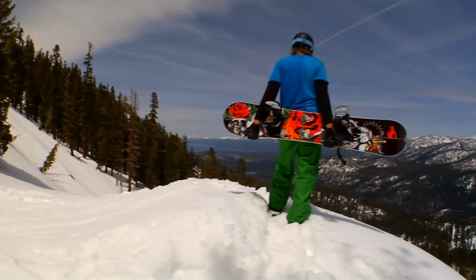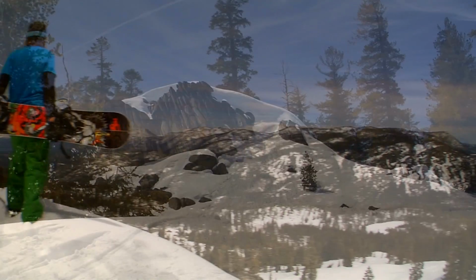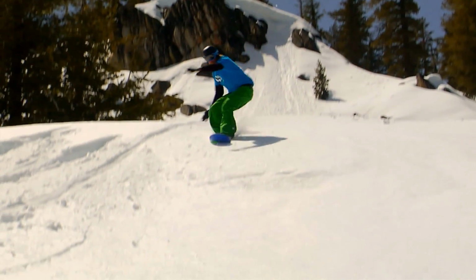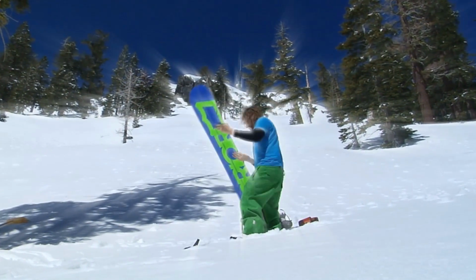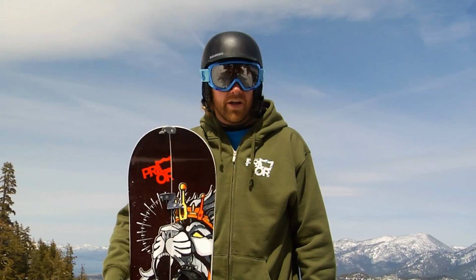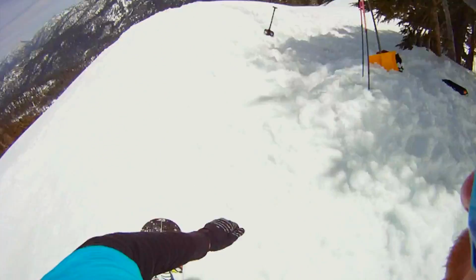The AMF has a true twin shape, which is a really great asset to have in a split board because it allows you to take your freestyle riding out to the backcountry. Makes it really accessible to get to jump spots by having the true twin shape. You can do it the same as you would ride in park at a resort, but you're on a split board. The freeride flex also gives you some added stability and added pop off your takeoffs.